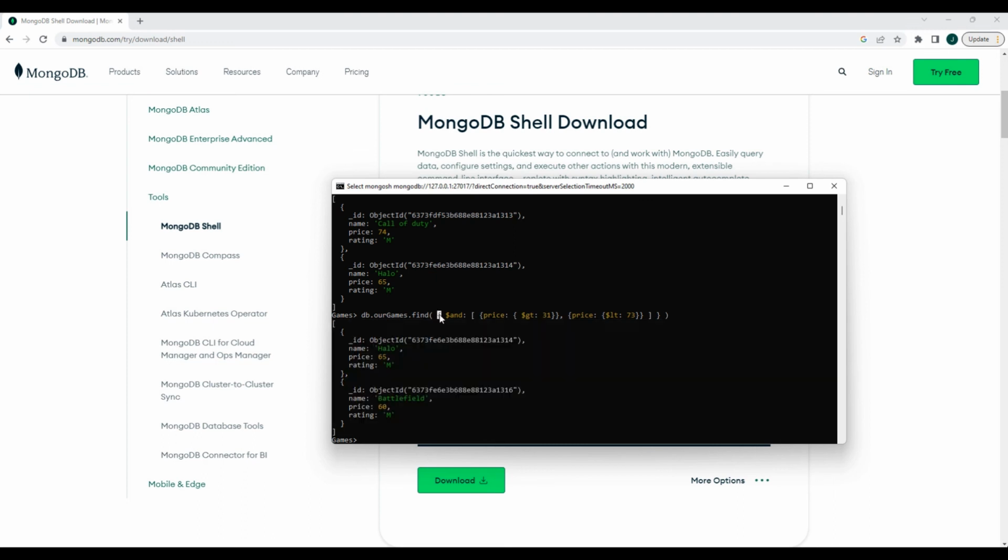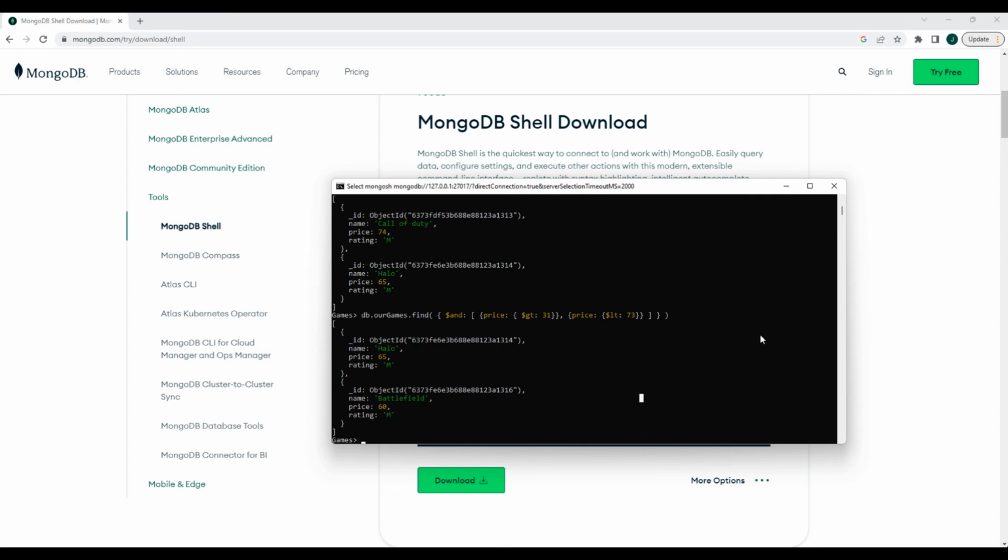So to break that down again, we start off with our main curly brackets. And the first value we are giving it is the $and, and then we're giving that the values of an array. And inside that array, we're first off telling it the first thing we want to find is a price greater than 31, a comma to separate these two, and then we're also looking for a price that is less than 73.